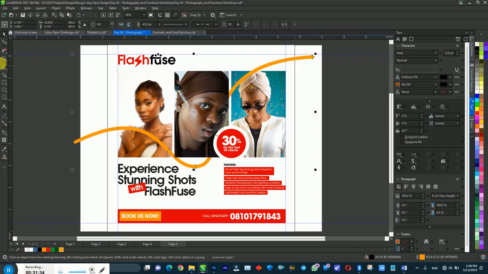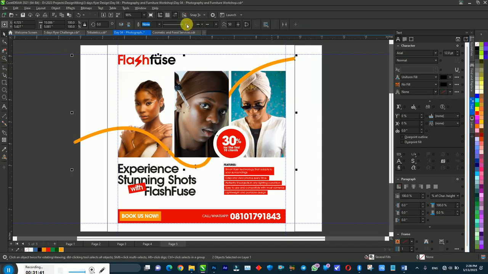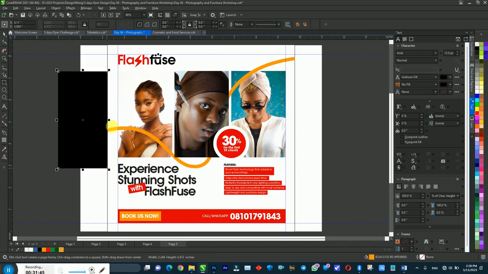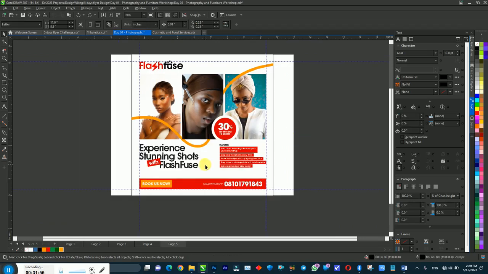So convert it to shape, then delete the outer part. And this, delete the outer part. There's more you can do with it anyway. This looks like a flashing kind of a thing, this kind of flash, the S part. That is what I was trying to work towards.